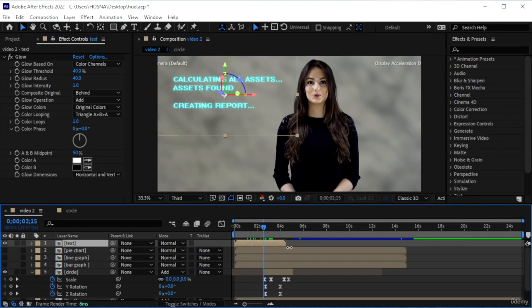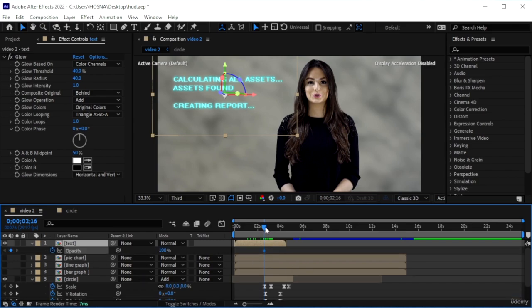All right. So it says this, and then I want this to perhaps disappear. So hit T on text, 100%, then make it 0.